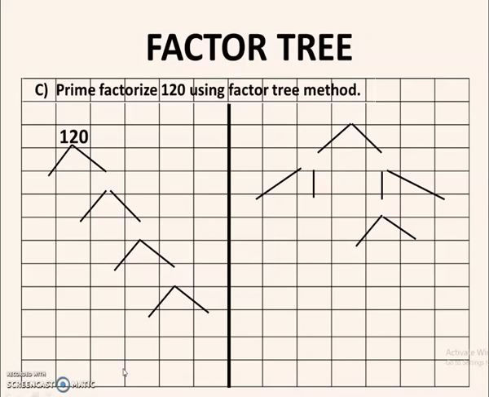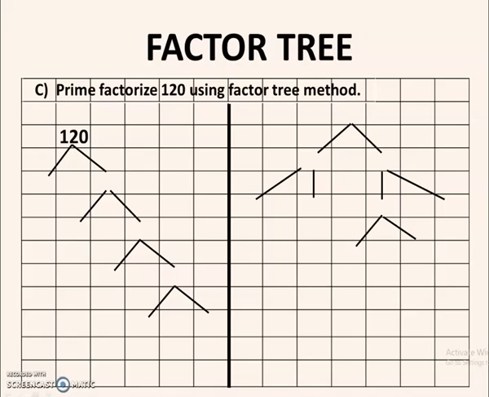Let's take another example. Prime factorize 120 using factor tree method. So a little larger number has been taken here, children. It's a 3-digit number, 120, but a simple number, isn't it? So as you can see, this slide looks like your notebook, isn't it? We have got a check sheet over here. So this will tell you how to do the sum in your notebook.